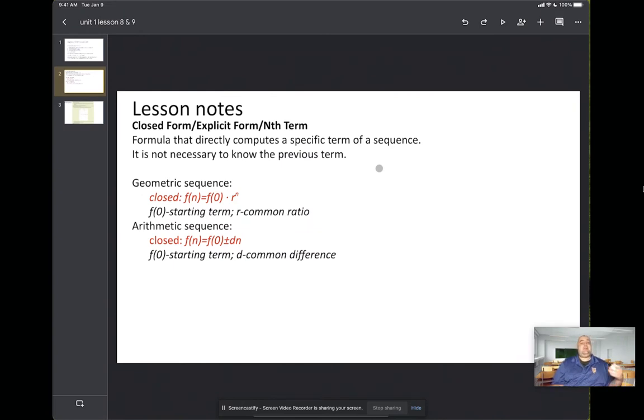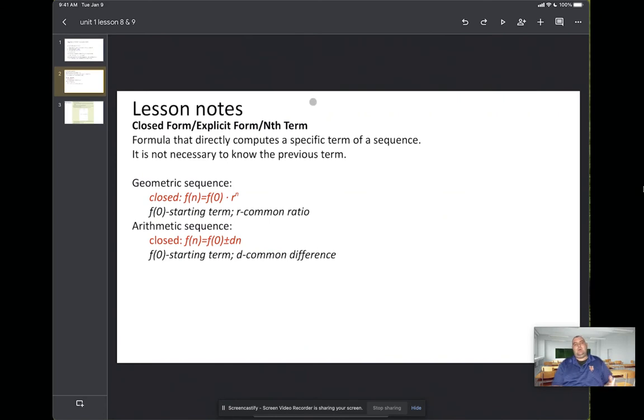Like I said earlier, we've talked about the recursive form before. One of the disadvantages of the recursive form is that you have to know each of the previous terms in order to find a new term, which is fine at the beginning of a sequence. But if I gave you a pattern and said to find the 100th term of a sequence, and you had a recursive definition, well, to figure out the 100th term, you would have to know the 99th term. And to figure out the 99th term, you'd have to figure out the 98th term. And to figure out the 98th term, you'd have to know the 97th term, so on and so forth. You'd have to figure out each term prior to that.